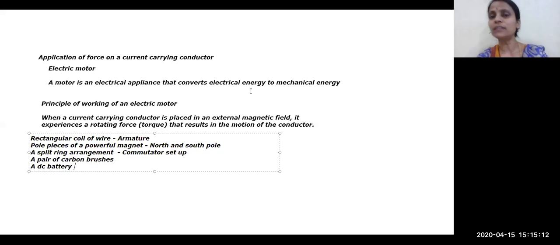So these are the things you are going to look at. Please have a look at whether you can see an armature. You're going to see whether you can spot the powerful magnet, and you can see the commutator setup, which is the split ring, and the split ring will be linked to carbon brushes. Carbon brushes will be attached to the split ring and a DC source. Right, now let us look at this video once again.